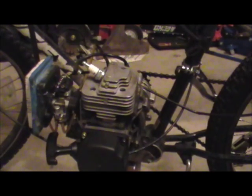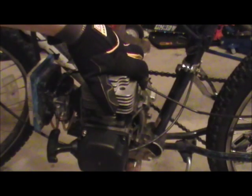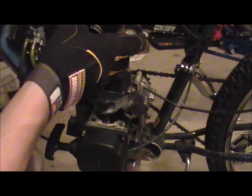Sometimes it's a good idea to take the spark plug off and check it or change it, but this one's brand new so I know it's good. Now I've loosened all four bolts that hold the cylinder down. If this had the stock air filter I would take the carb off, but since I have this thing on there it's pretty difficult to take the carburetor, so basically now you just pull the thing off. This gasket on here is for a water pump and it's terrible.